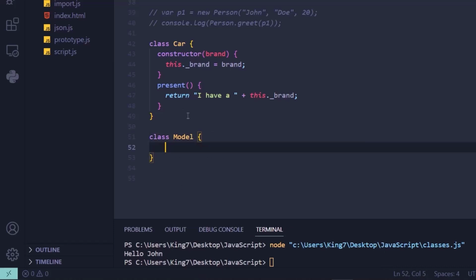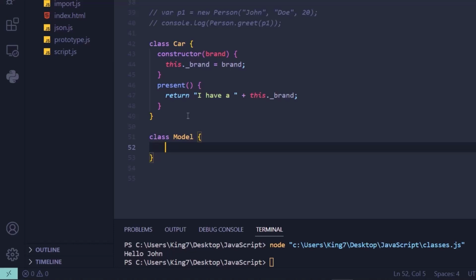So basically what I want is for this Model class to have all the properties of the Car class as well, without explicitly defining them within this Model class. So basically we are going to use the property of inheritance. Just like a child has attributes of his parent, this Model class is going to have the attributes of its parent class, which is going to be Car.